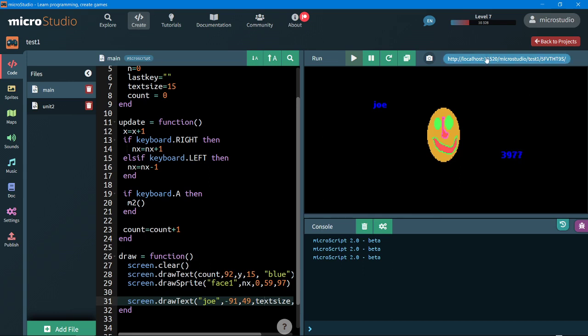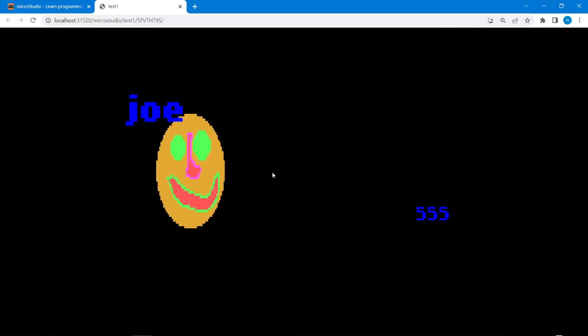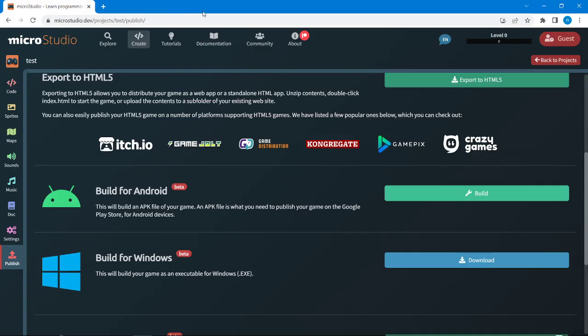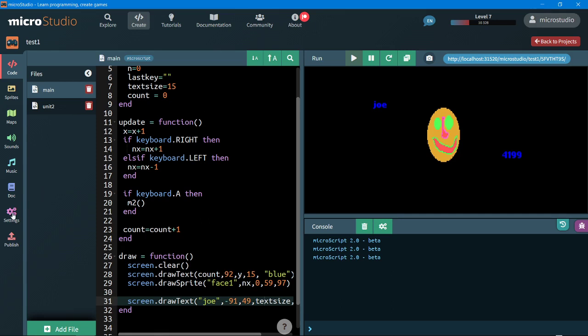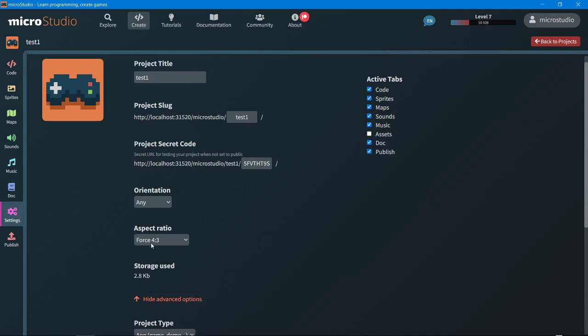And let's say you want to see how your program looks in a browser. All you have to do is just click that, and it launches another tab in your running browser. So again, it works the same way. It looks much bigger now, and that's because remember those settings I was showing you earlier? Let me just go back. So I chose to force the aspect ratio 4:3. Let's change it to 16:9.